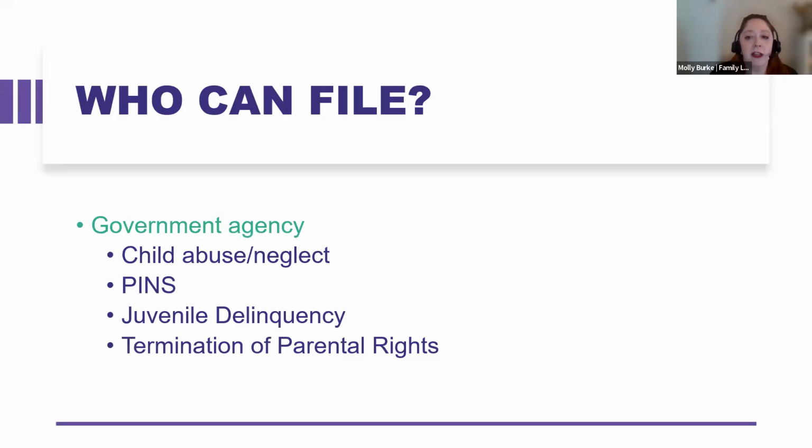In some cases, only government agencies will be able to file for or start their own case, such as child abuse and neglect cases or juvenile delinquency cases and the other cases listed here. What this means, for example, is that I cannot go into family court and ask to start a child abuse or neglect case as an individual. These types of cases are brought by ACS or CPS, government agencies.